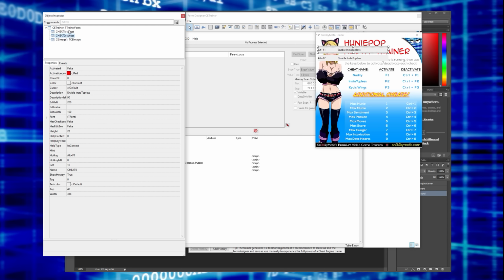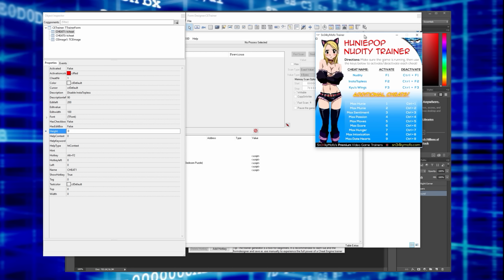So what I want to do is change these to where they don't show up. So the easiest way that I found to do that initially when I was digging around here is changing the width, height, top, and left to 0. So we'll set the width to 0, top 0, left 0, height 0. And that puts that up here in the corner. No one's going to see it. This little box here is just for us to see like where we could resize it and stuff like that, right? So now we click on this one. We're going to do the same thing. Width 0, top 0, left 0, height 0. All right, cool. So there we go.